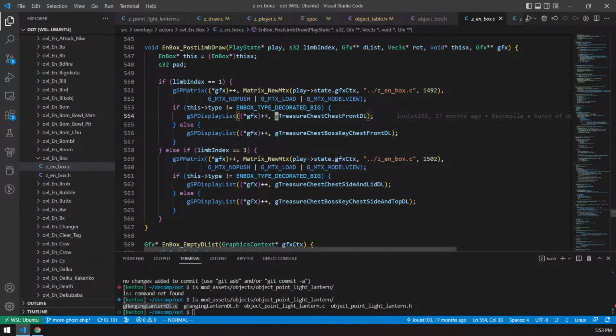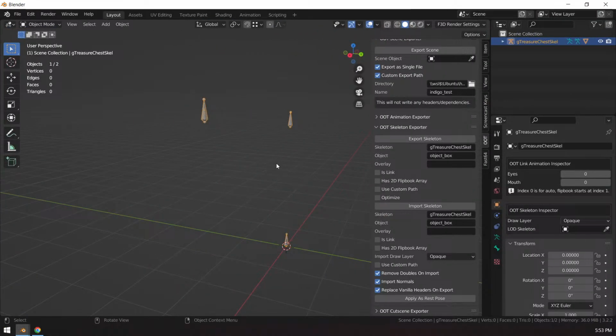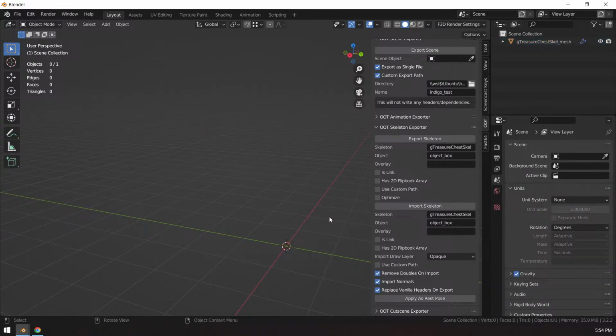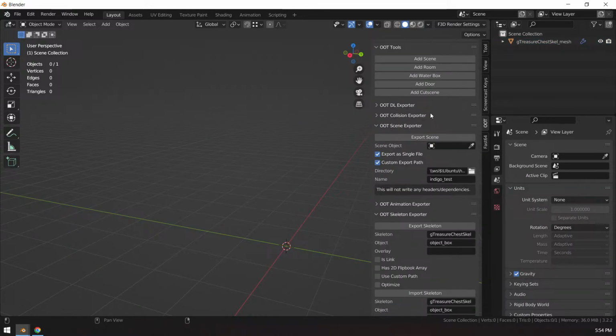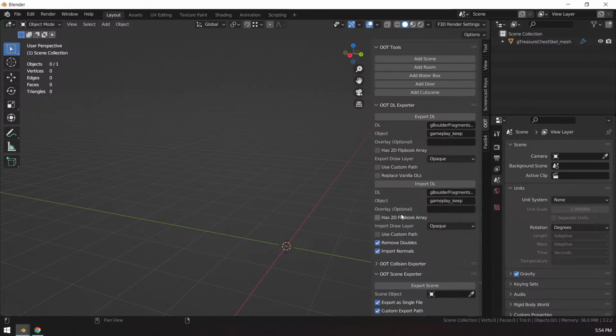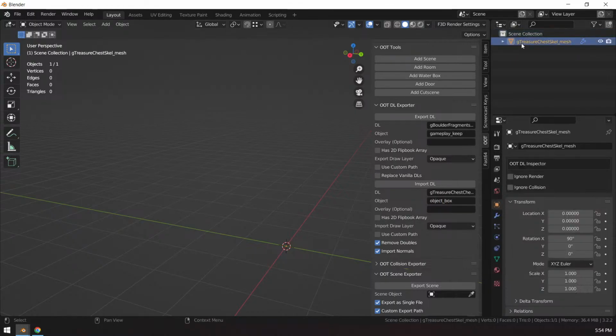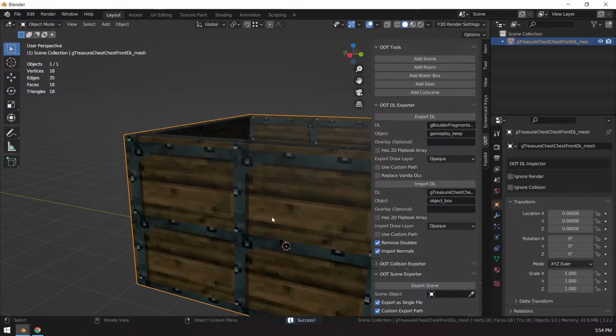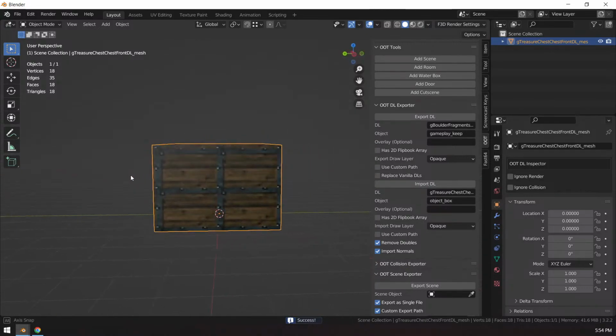Okay, I think I'm going to have to import these one by one. The bouncing is code, but the opening is... okay. I guess that's pretty par for the course. Here we go.